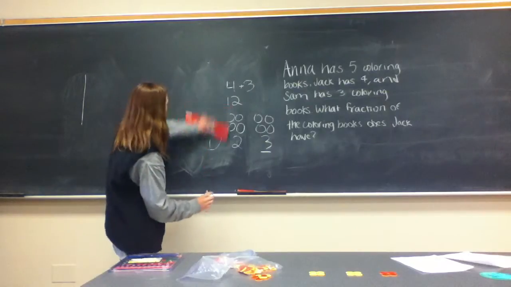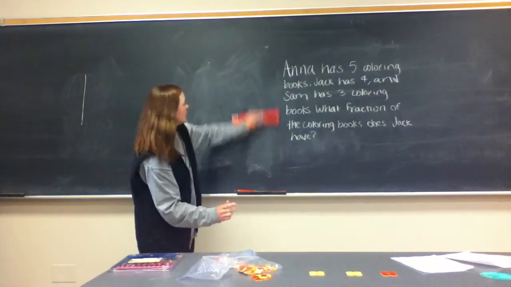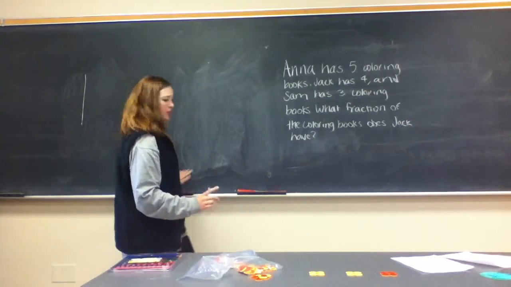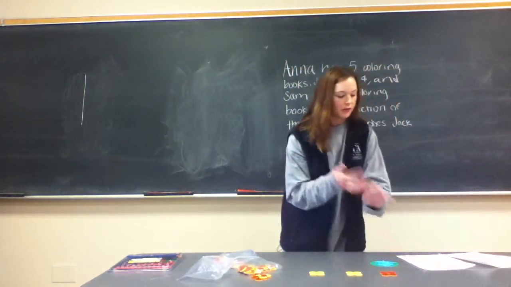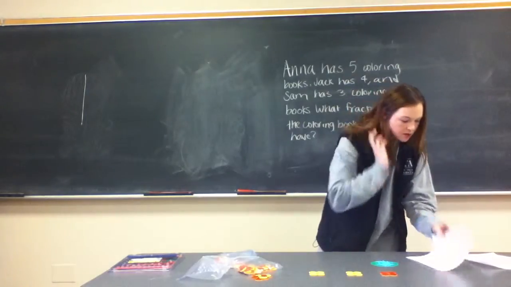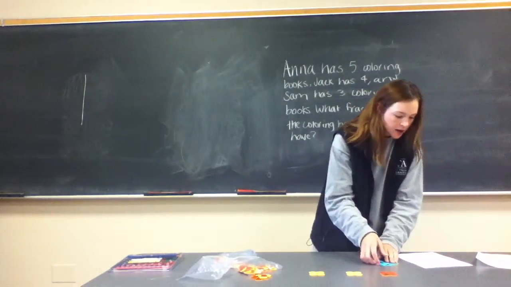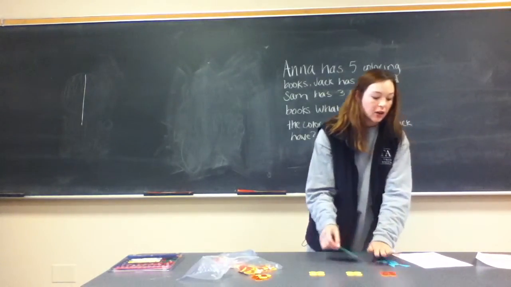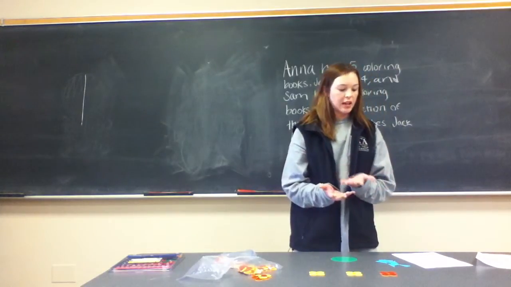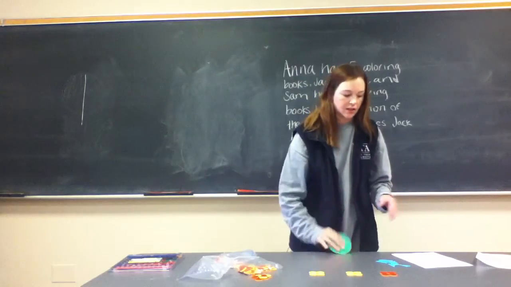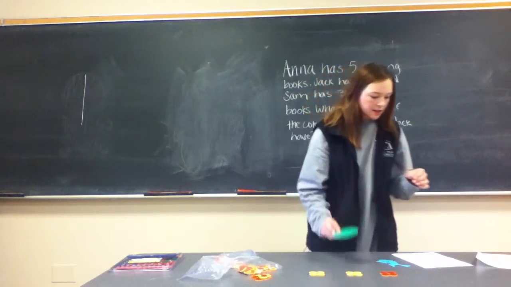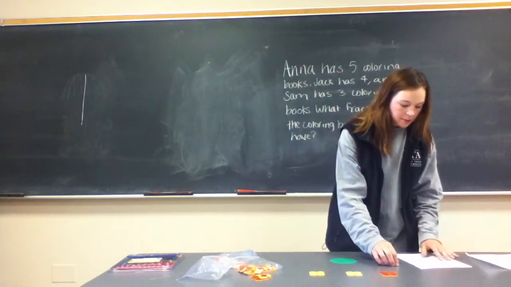So that's the way we solve that with the set model, and next we're going to look at it using the area model, and you could do this on graph paper, or we're going to look at it 2 different ways, and I'll draw it for you on the board. So in the area model, we're looking at a whole, and that's going to be shown as a region or a certain area, and then the part's going to be the area within that we have shaded. So this is going to be our whole, and we're working on the same problem.